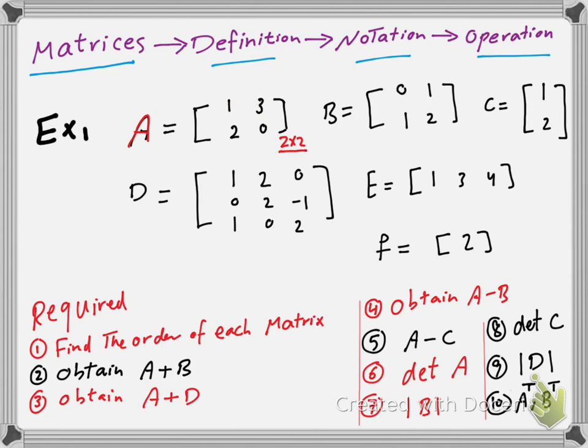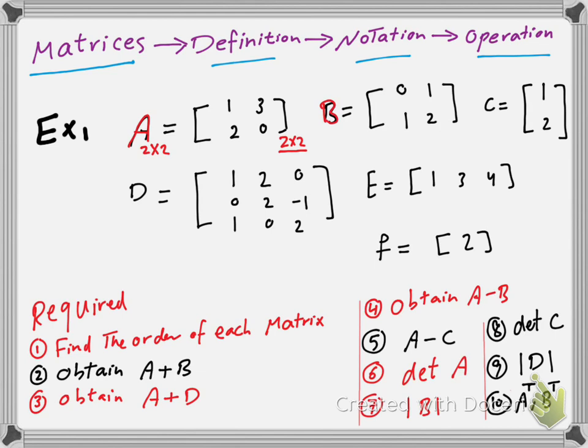You can read it like that: 2 by 2. Then I will come here and type that matrix A is of order, or of dimension, 2 by 2. It means I have 2 rows and 2 columns. Then the first number refers to the number of rows, and the second number refers to the number of columns. In the same way, I will try to find the order of matrix B.